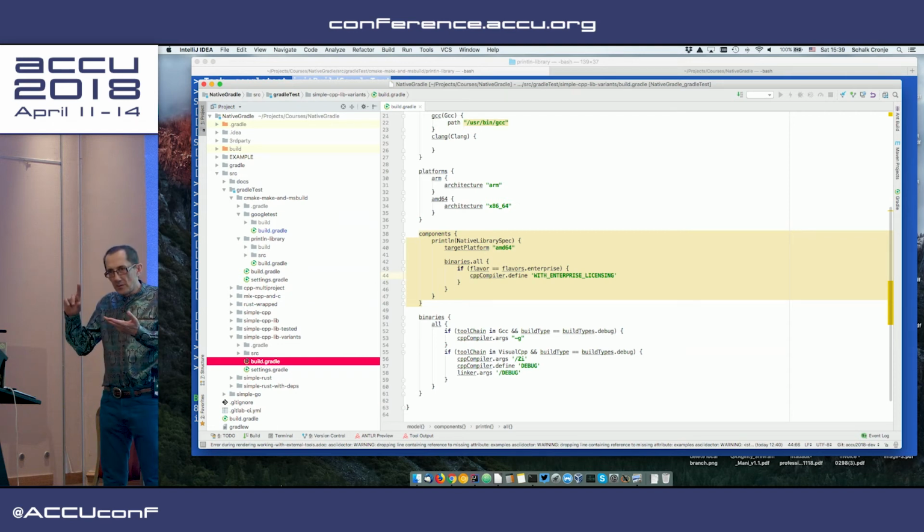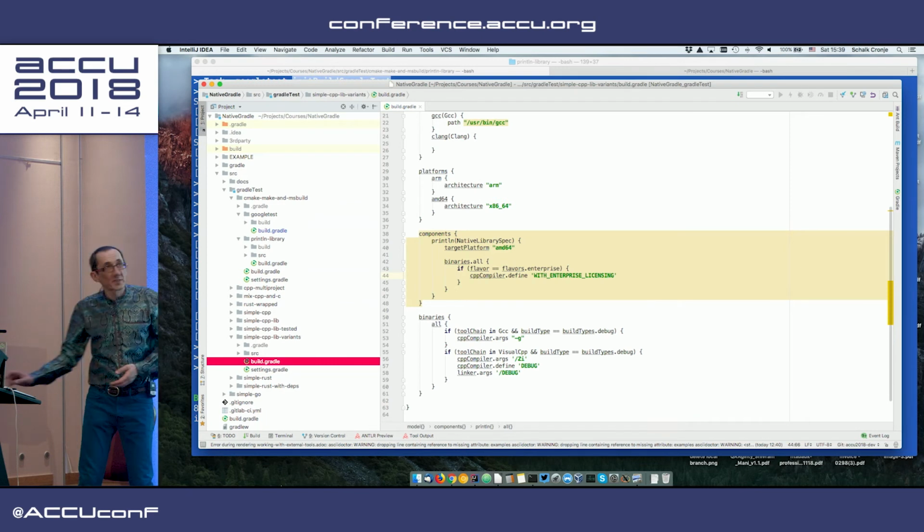If it runs on Mac, it's going to look for Clang first. If it runs on Windows, it's going to look for Visual Studio first. Okay. It knows that. You can change that. You can also tell it to use a different tool chain, etc. It's very, very configurable. So let's go through a couple of things.